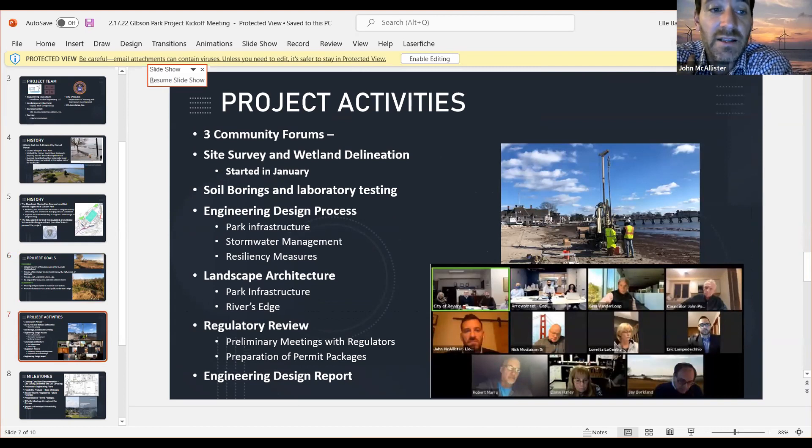We have a tight timeline — we've got to be done by June 30th. Some things have already started: we did the survey and the wetland delineation, just got those back this week, so we can start our design. Soil borings are scheduled for March 21st and 22nd. We want groundwater depth for the field infrastructure, soil characterization for infiltration capabilities, and along the water's edge we'll want geotechnical data in case we do a pile-supported structure or walkway over the salt marsh — a nice cool feature.